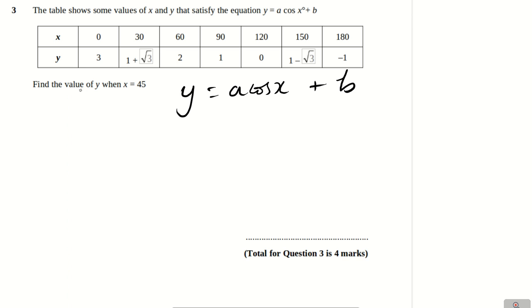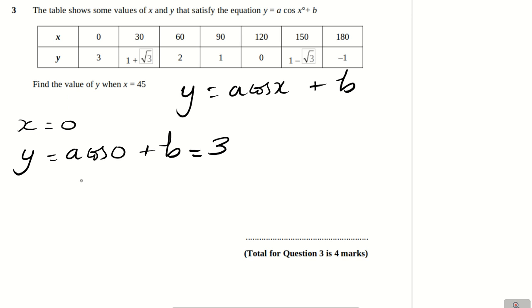Okay, so the first thing, we're not going to need all this information, but what we are going to need is two equations because we've got two unknowns, a and b. Right, so if I start with x is 0, so when x is 0, we know that y is going to equal a cos of 0 plus b. And we happen to know from the table that that is actually going to be 3. Now, what is the cosine of 0? Well, the cosine of 0 is actually 1. Okay, so that gives us that a plus b must equal 3. There we've got one equation.